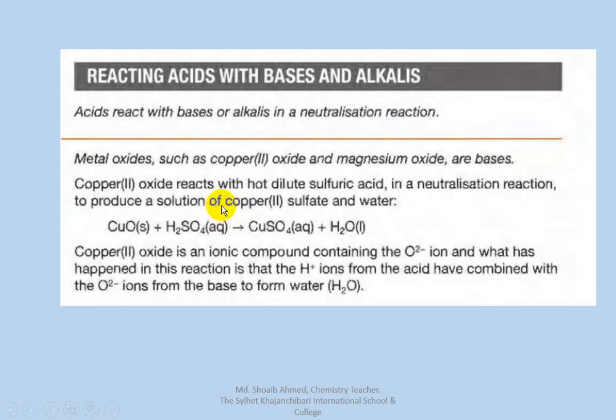When a metal oxide reacts with an acid like hot sulfuric acid, a neutralization reaction occurs, because copper oxide is a base and sulfuric acid is an acid. Here a neutralization reaction occurs and produces salt and water. Copper oxide is a base, a metal oxide, and with sulfuric acid it forms salt and water.